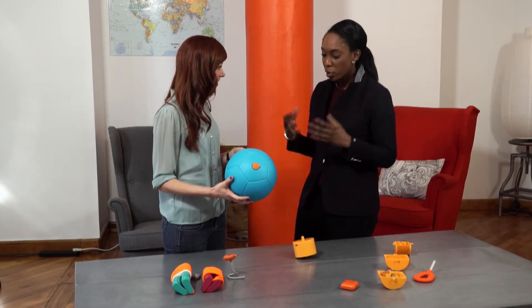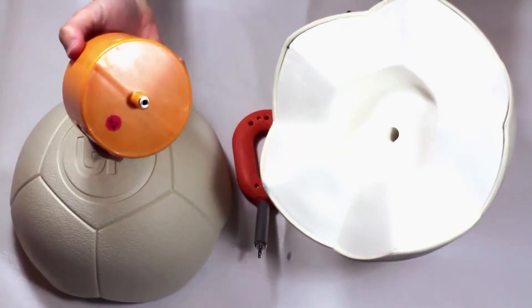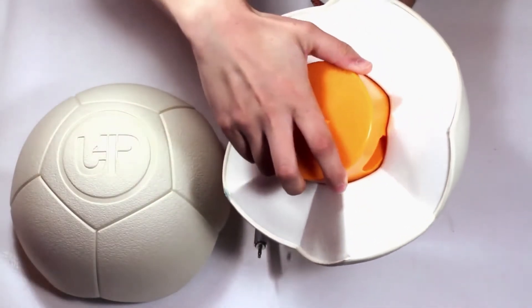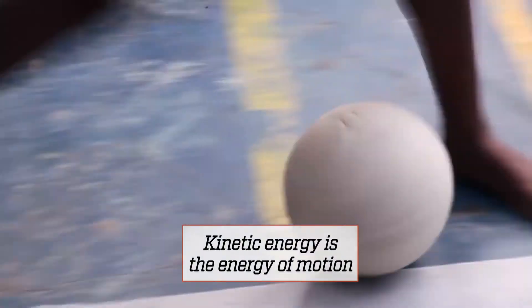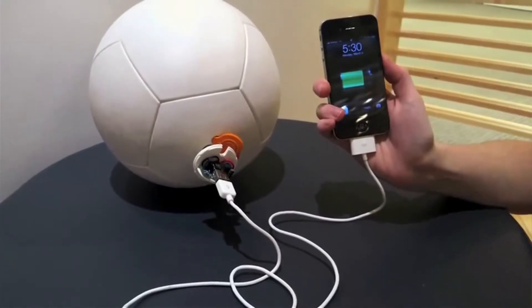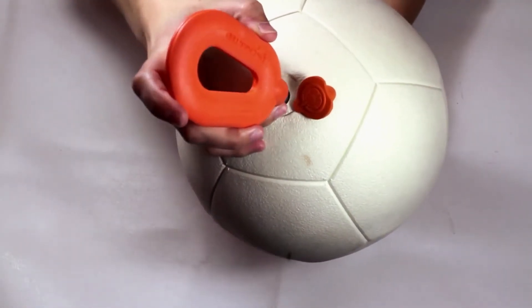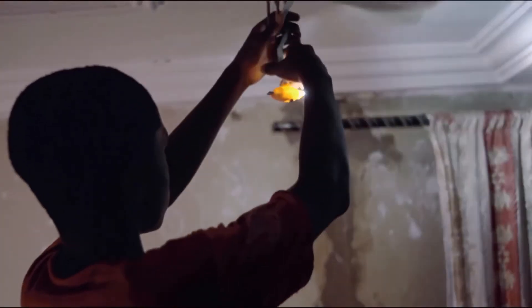Can you tell me a little bit about what this does? Sure. So this is an energy-generating soccer ball, designed for the developing world. Essentially, it's an airless ball, so that means it doesn't deflate and it doesn't need to be inflated — it just is. Inside of the ball, at the core, there's a mechanism that actually harnesses kinetic energy. That's the energy of motion, generated during play, and it stores that power inside the ball so you can use it as an off-grid power source. A light plugs into a hidden panel on the ball, and daytime play powers nighttime living and learning.